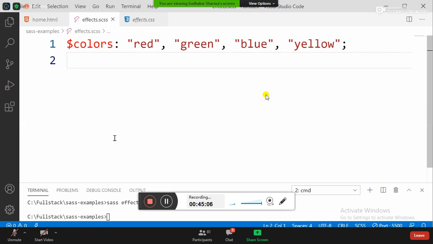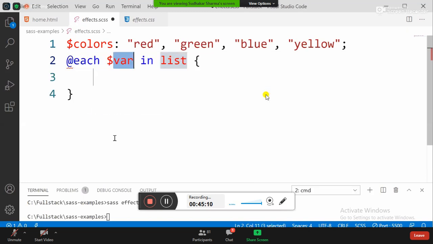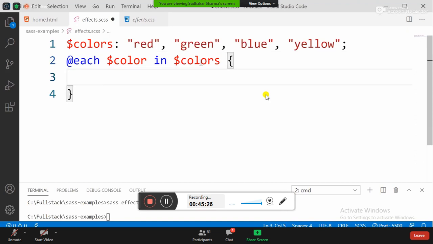This is the list. List is just like an array that we have generally in our JavaScript. And we have to create an iterator now. So that means iterator is created with @each, and variable in list. Our variable I will give as $color, and list is $colors. In the list, every value it will read, and this should be applied for the list item. That means we are using here the class. So here .li_, we have to get this variable and bind it.